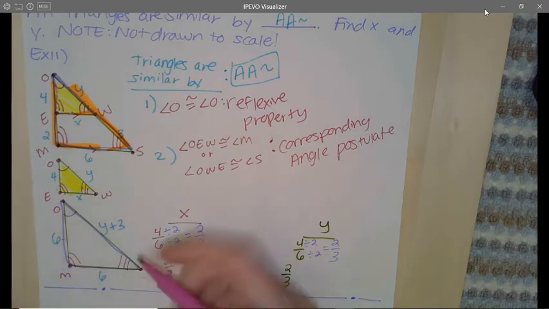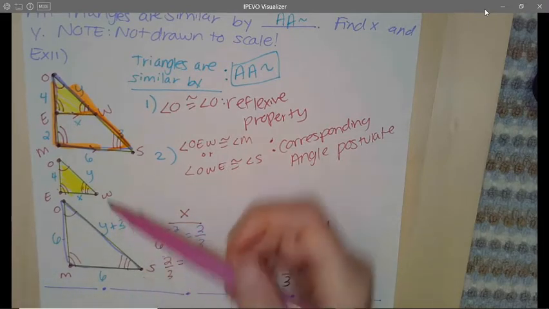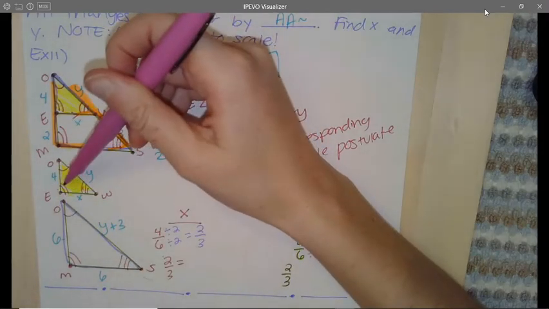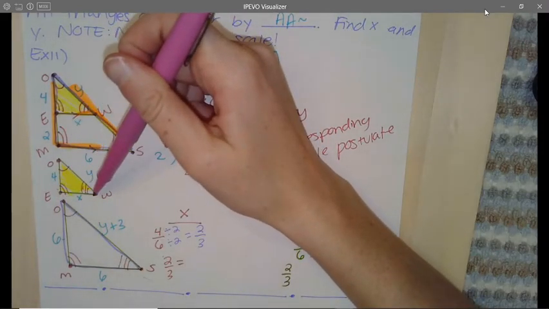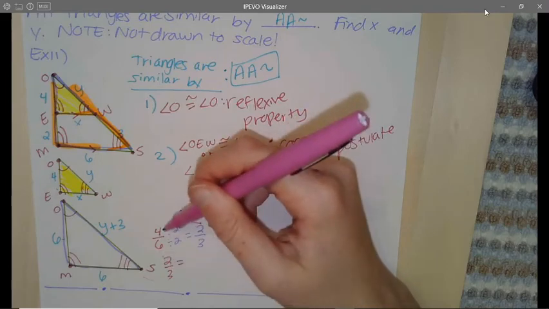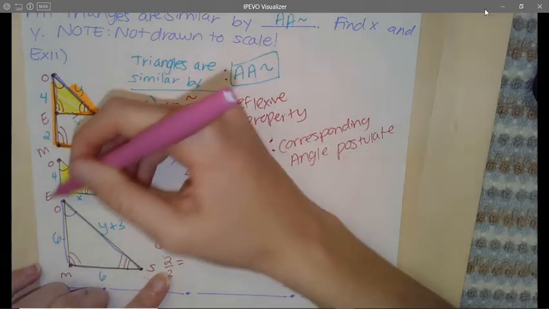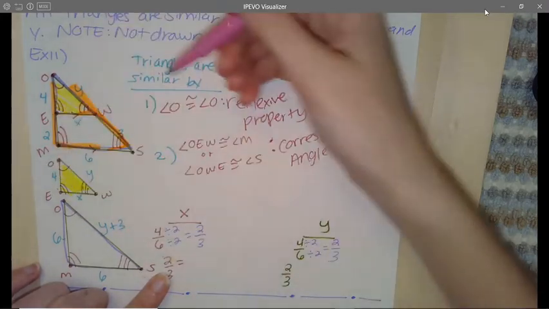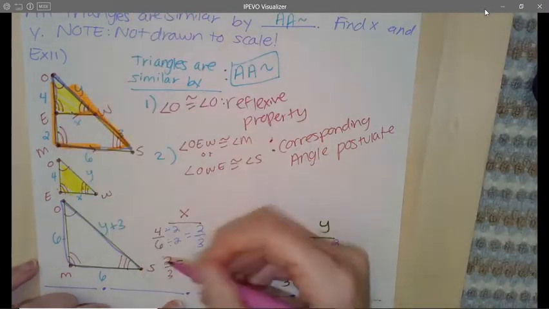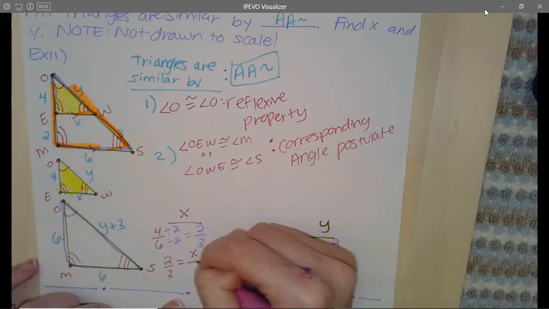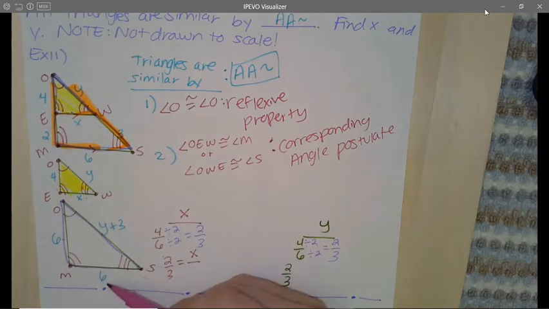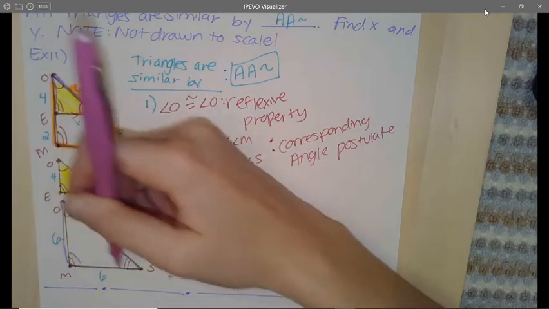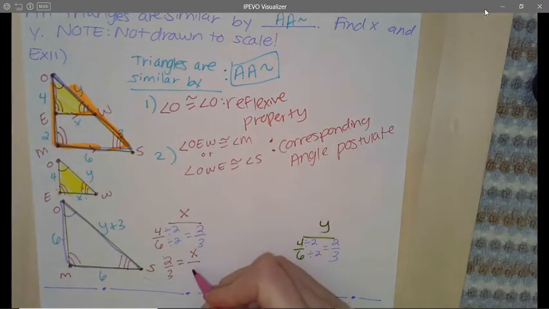Okay, and now I'm going to set up my proportion using x. So x is currently on the bottom of my triangle, and it's in between the 2 arc and the 3 arcs. Since the 4, which now reduced down to 2, originally came from my smaller triangle, I need to start with the value that comes from my smaller triangle, which is the x. So I'm going to put x up here over the side that corresponds to the x, which is in between the 2 and 3 arcs. The 6 is in between the 2 and 3 arcs. So I'm going to put 6 right here.